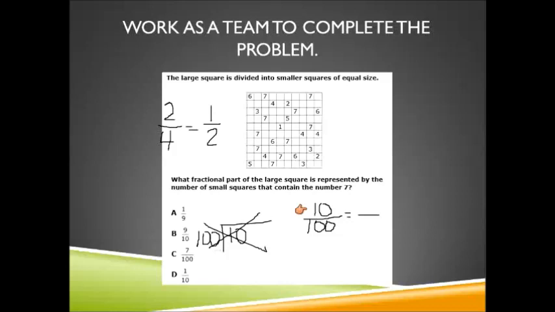Okay, Connor, do you want to share your answer? 10. Okay, 10. So he says if we divide the numerator and the denominator by 10, it's going to simplify this down. So 10 divided by 10 is 1. And 100 divided by 10 is what? You guys use your chat. What is 100 divided by 10? Awesome. Good job, Patrick. Alyssa, that's right.